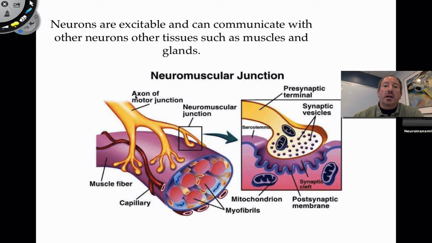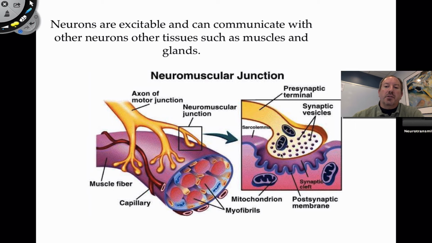But they don't just talk, I mentioned this before, they don't just talk to other nerves. They can talk to a muscle, for example. So here's a typical muscle fiber, which is called a muscle cell. And here's some blood vessel right here. And so it doesn't, remember, come in direct contact, although it looks like these little fingers of a salamander touching the muscle. They don't actually come in contact.